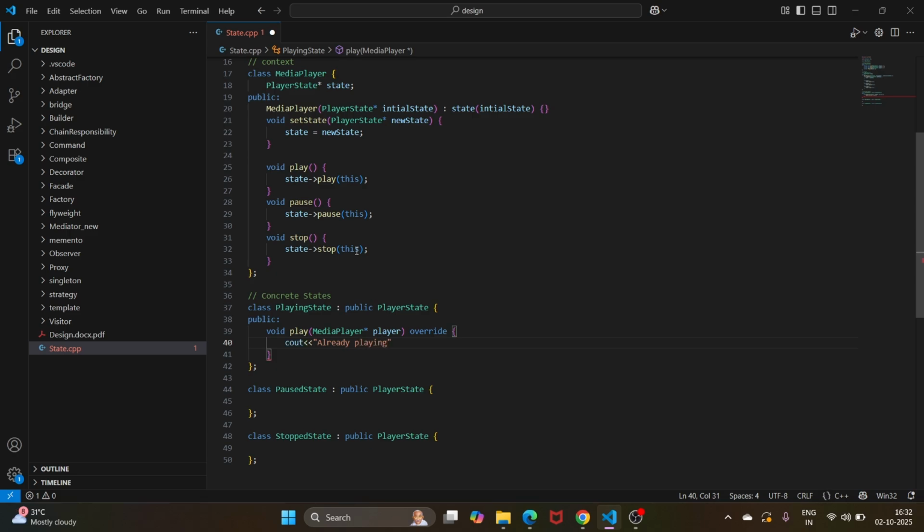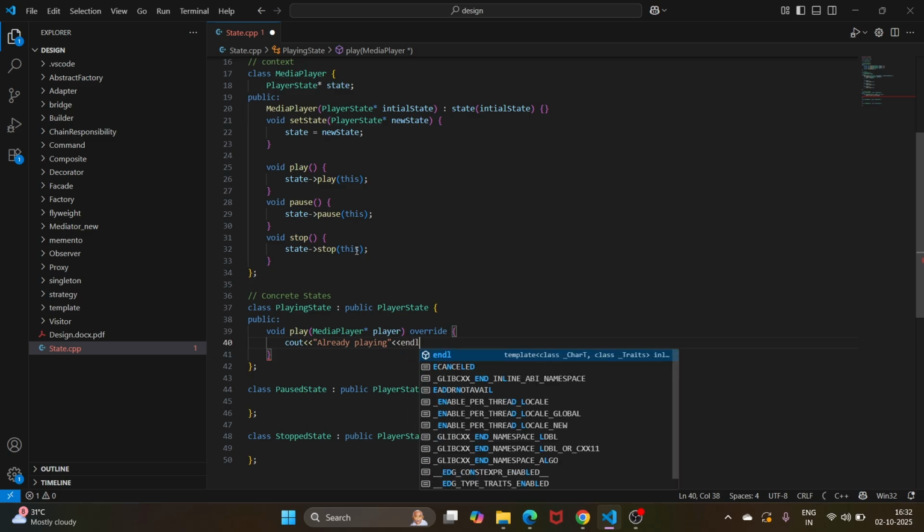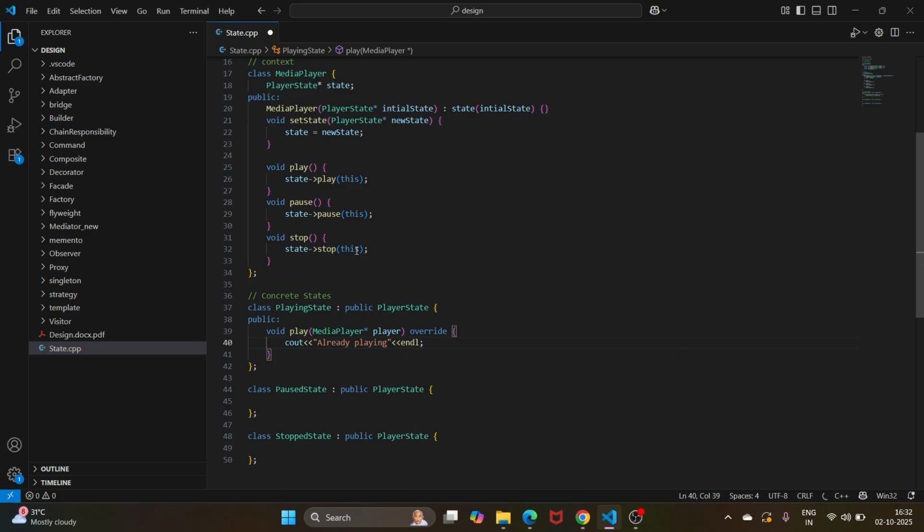If we are in the playing state and we call the play button again, then it means we are already in the playing state, so we are going to print out that already playing.